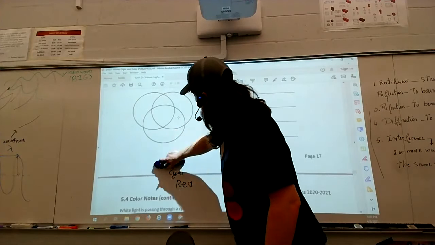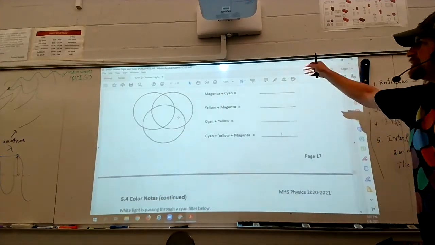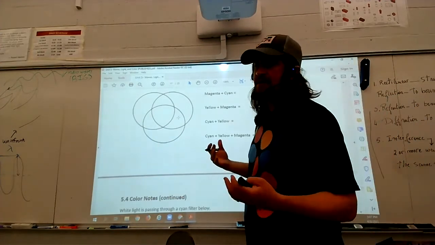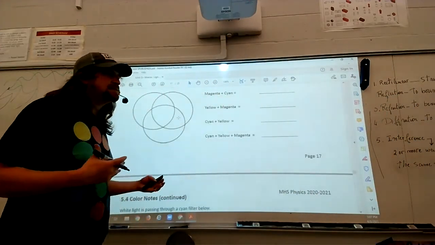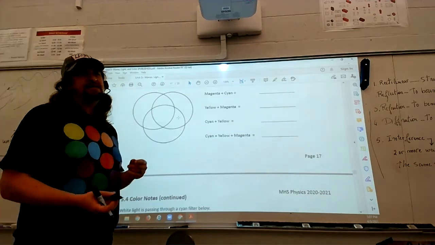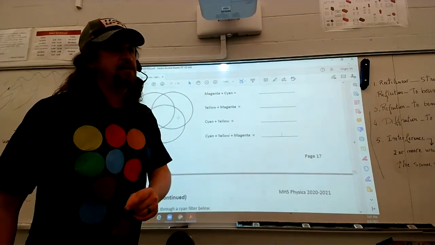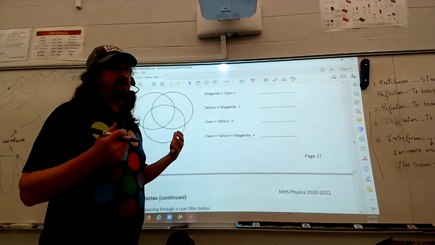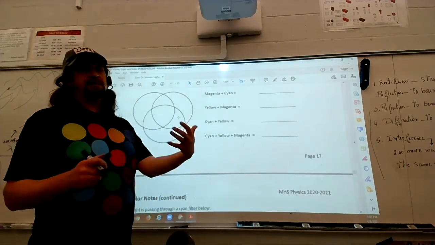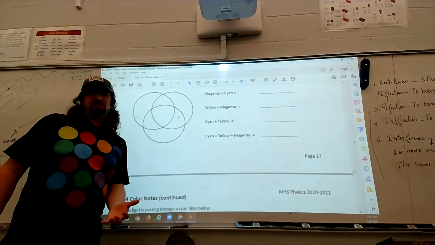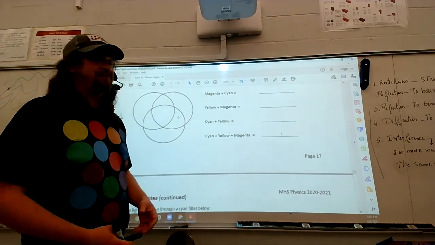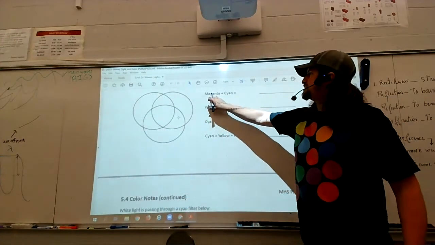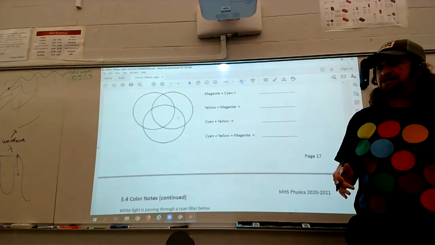So we need to talk a little bit about what happens when we add together some of those colors. It's kind of like what happens if we mix different colors, right? Like mixing paints and mixing other things. It's not going to behave exactly the same as mixing paint, but it's pretty darn close. Turns out there's a lot more science that goes into art and the science of pigments and art materials that I hope you all enjoy diving deeper into at some point in your life. For today, we're going to talk a little bit about what happens when we mix our primary colors by subtraction.